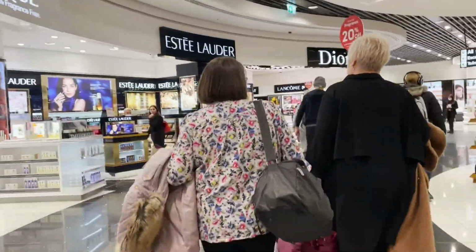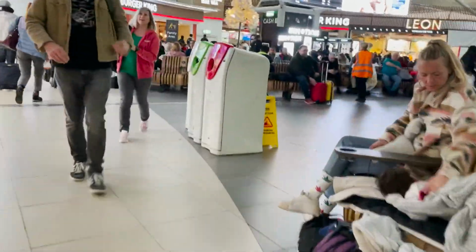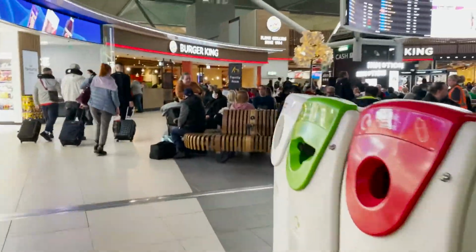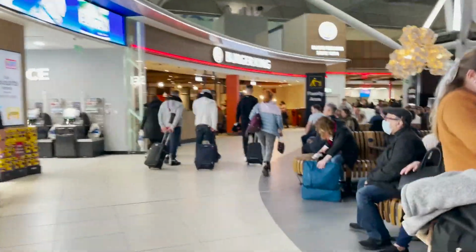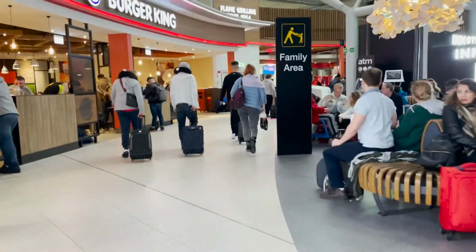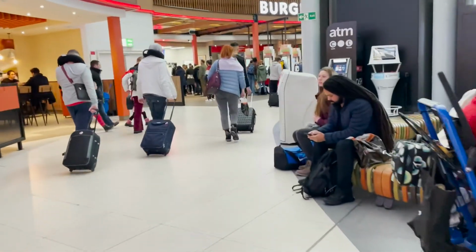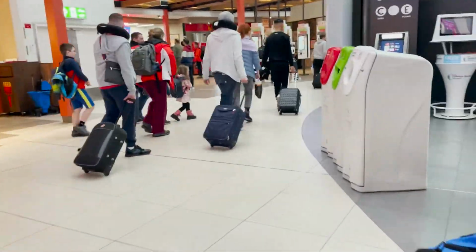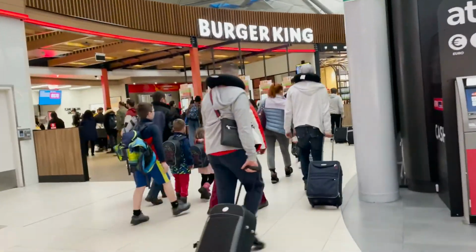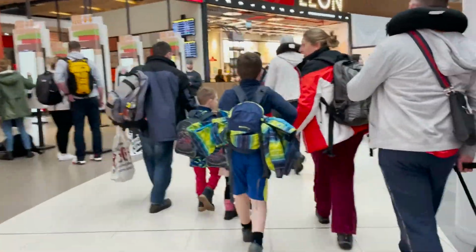We're just walking through the duty-free area now to the main departures area. What I did notice here is there's a lot of people wearing masks, so I'm assuming things have gotten a lot more relaxed since I travelled, but I don't know what the official protocol on that is. But nice to see the area busy again, which is great to see. Definitely a recovery in air travel. And I'm just making my way over to the escape lounge. I don't actually have long before my flight leaves, but I thought I'd try and get myself a quick breakfast before I go.